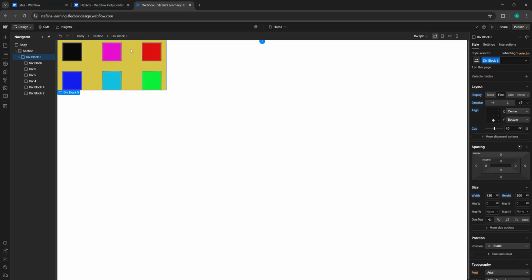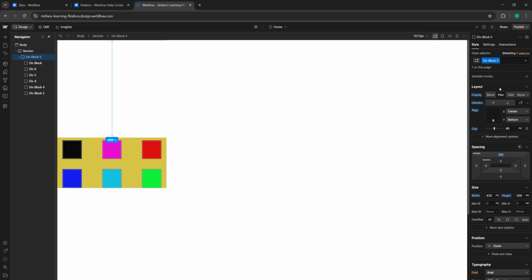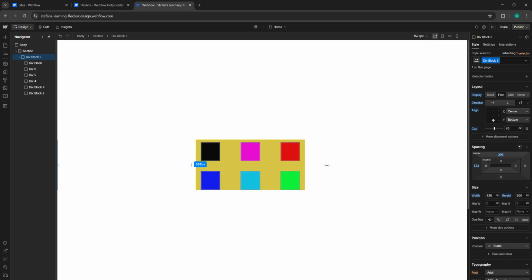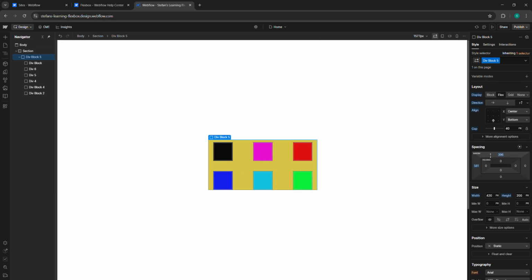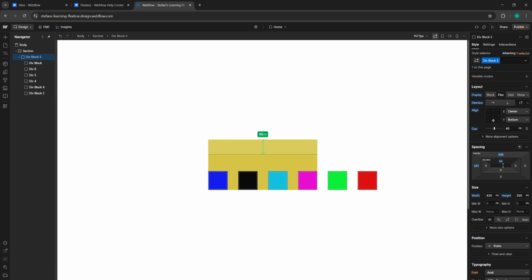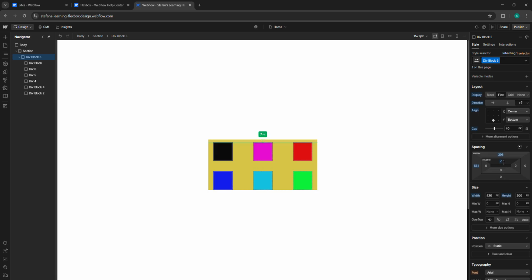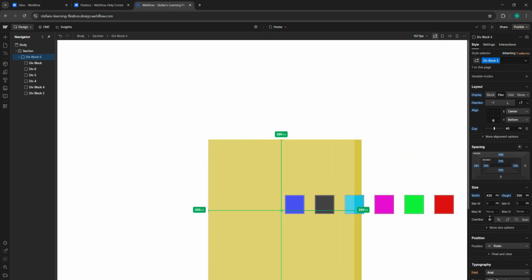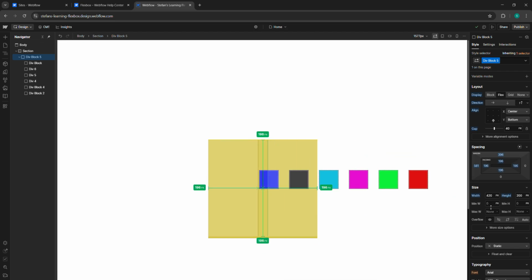Let's position this box in the center more. We are just using the margins. We can make bigger paddings as well. Let's press shift. Oh, that's interesting.